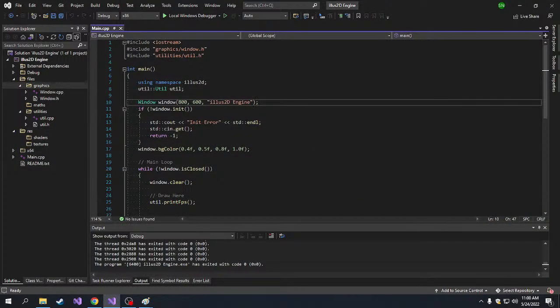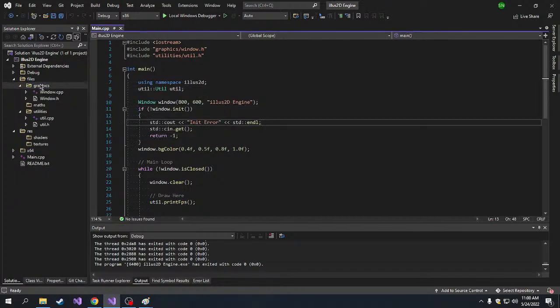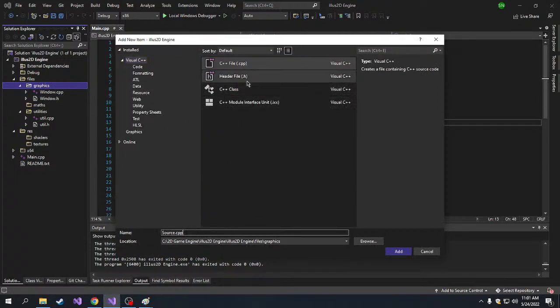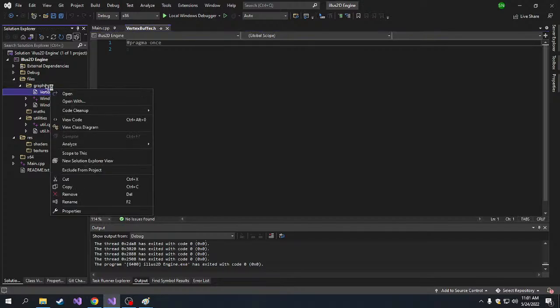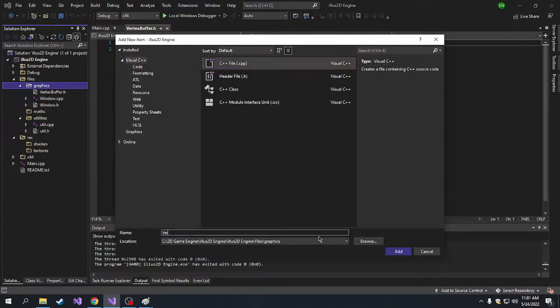In this stream we are going to be setting up our Vertex Buffers and our Vertex Arrays, and hopefully, fingers crossed, maybe just maybe we'll get to see a triangle on our screen. All right, so let's get into setting up our buffers and sending data to OpenGL. Under graphics, I'll add a new item. I'll call it Vertex Buffer, vertexbuffer.h, and I'll probably add a CPP file as well.